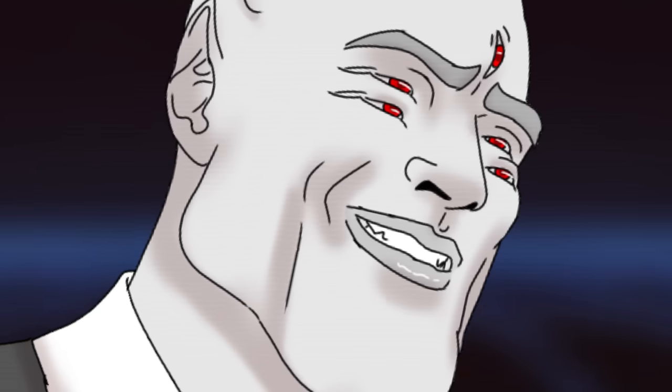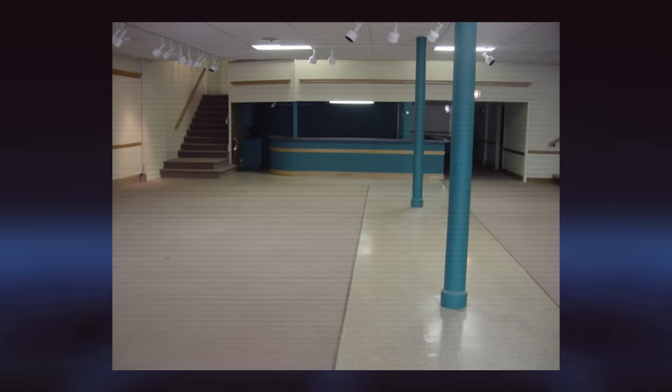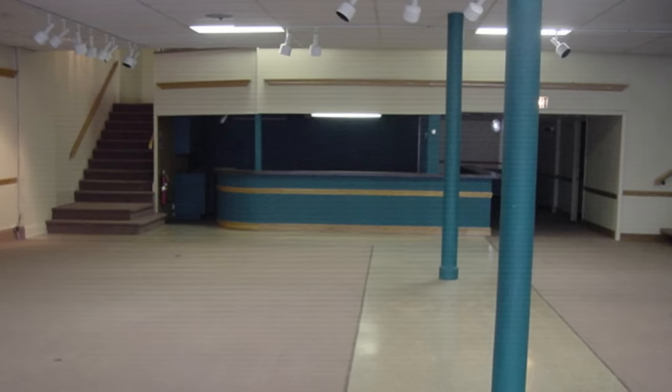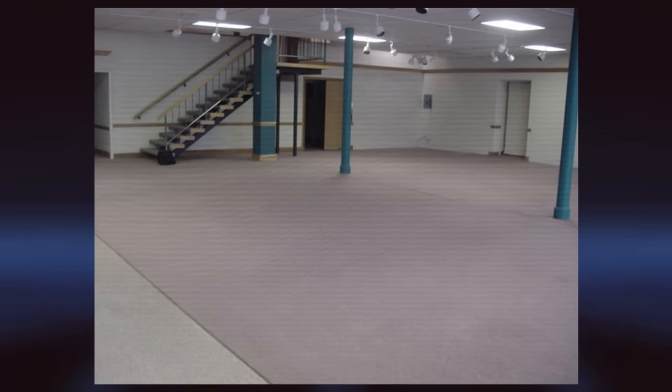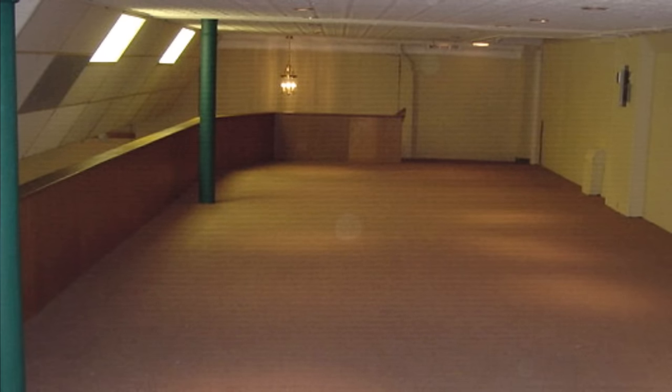Let's go on a tour of the backrooms building. Walking into the front door, this is the lobby area you're greeted with. It's very empty, very liminal, and I'm sure it smells like old floor wax and old carpet. Right off the bat you can see two staircases — one on the left and one on the right. The one on the left leads to the backrooms and the one on the right leads to this strange lofted area. Up here in this strange lofted area lies the exact same carpet we'll see later in the backrooms. The only difference is there are no walls — it's just kind of a half wall, and there's also a diagonal drop ceiling.